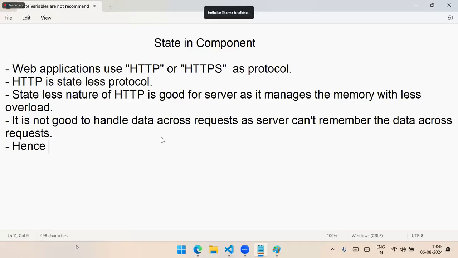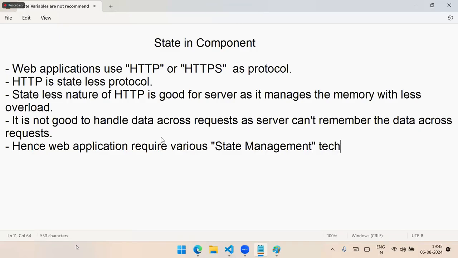Hence, web applications require various state management techniques to store the data and to manage the data across requests.